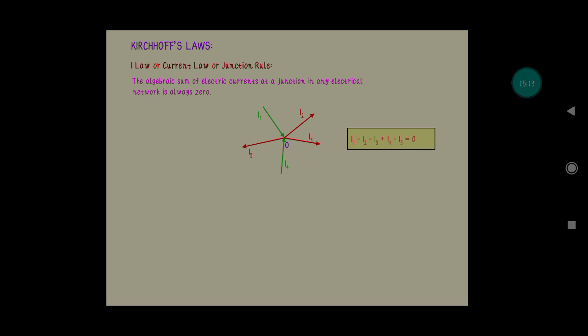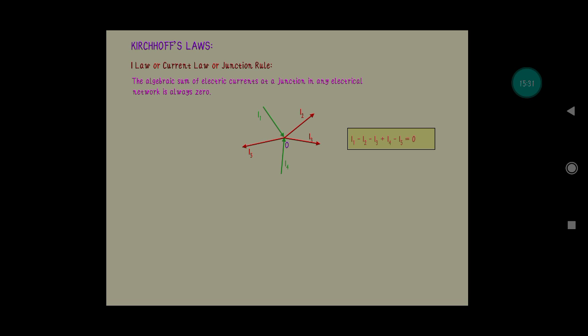So the first law talks about the conservation of charges, which tells you that any incoming charge should be equivalent to the outgoing charge. I can also define it another way: the algebraic sum of electric currents at any junction turns out to be 0. So the incoming current should be equivalent to the outgoing current, right? Let's say the incoming current I take as positive, and outgoing current we usually take as negative at the point O. Similarly, the green ones which are incoming will be taken as positive, and the red ones which are outgoing current are taken as negative, right? That turns out to be 0.